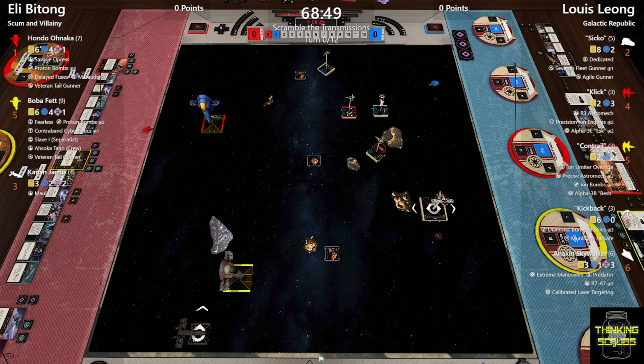Anakin Skywalker on the top of the board. Probably going to do a one bank next turn to try and get that objective. Maybe take pot shots at Hondo. It's also good to note that both these fire sprays have veteran tail gunners, so effectively they could be shooting two attacks each.